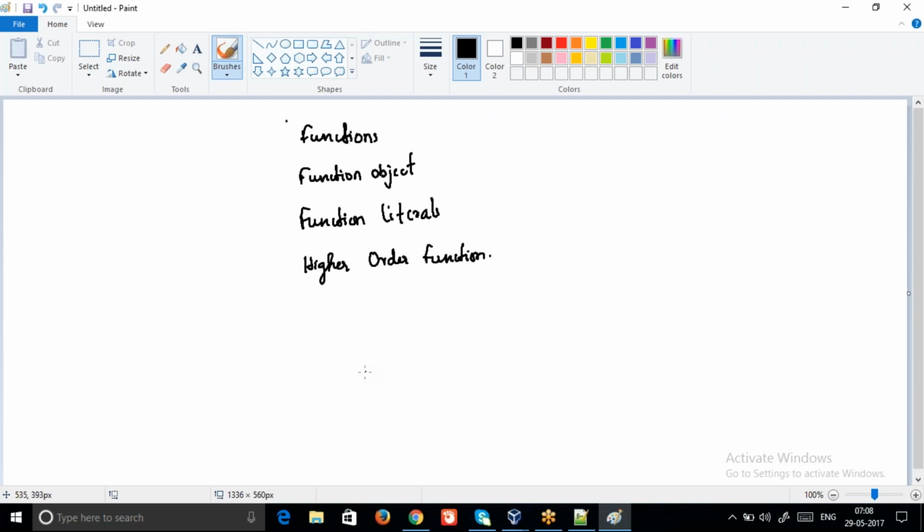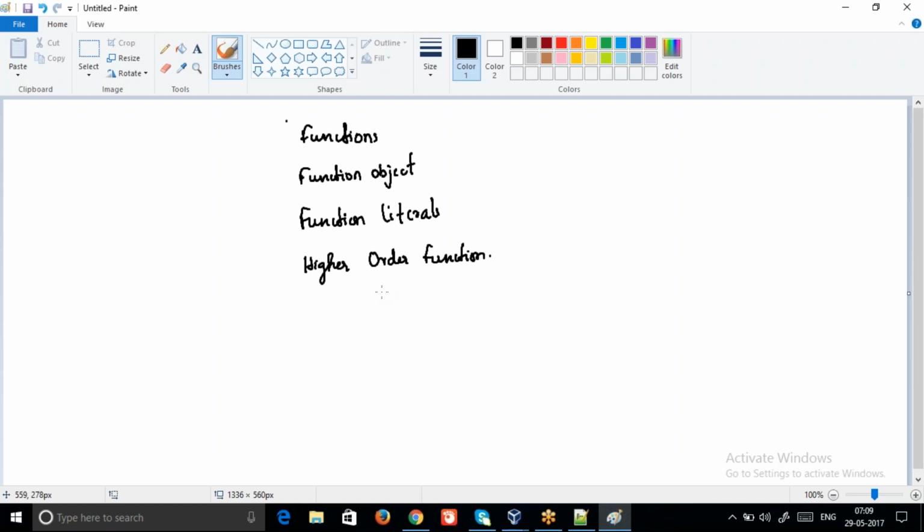So higher order functions, we said, is a function that takes one or more functions as a parameter, or a function that returns one more function from its body. So that's what we call a higher order function. We saw the use case also: it drastically reduces the number of lines of code, and we can achieve a lot of things with just a few lines of code.